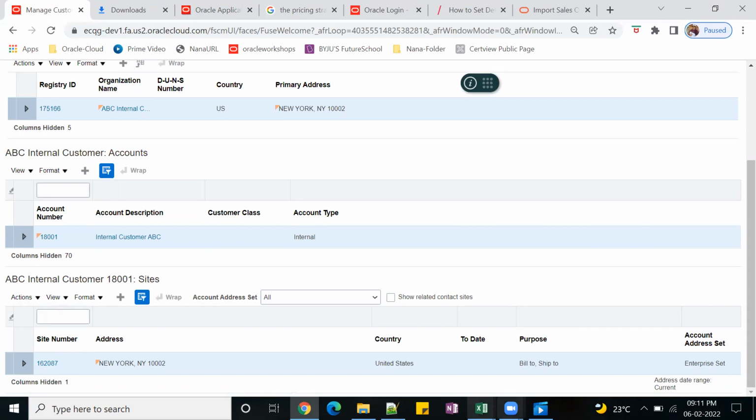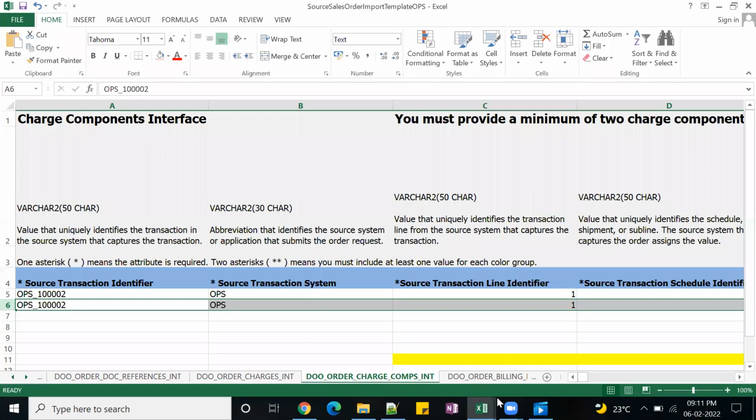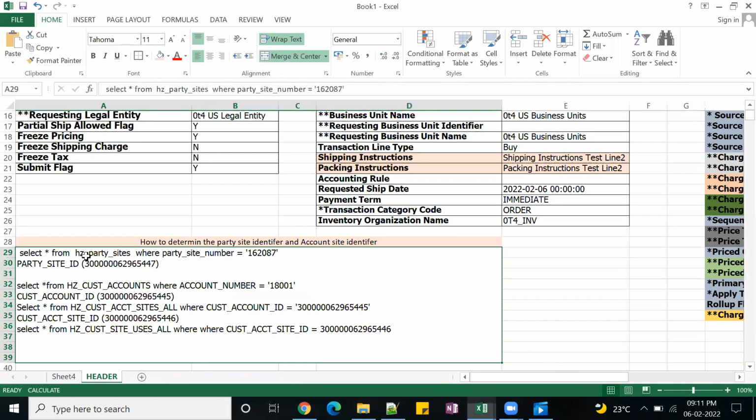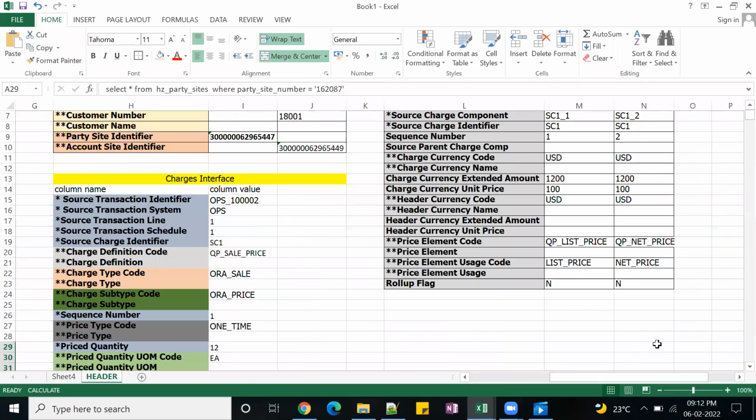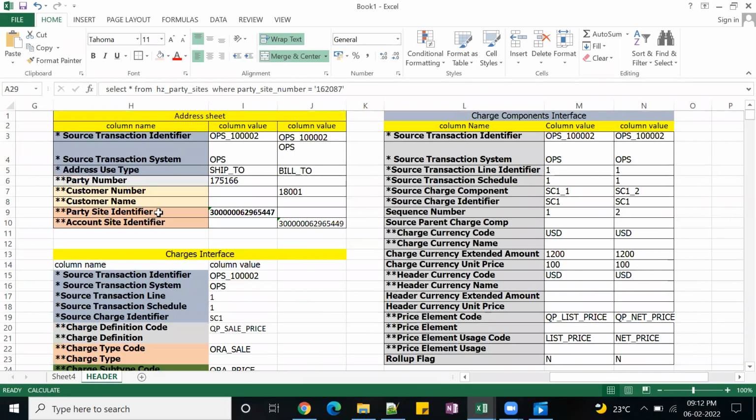Once you pass this value in the query, where site number is this one, we will get the party site ID. That is the party site identifier. Okay, this value is mandatory, guys. It is mandatory for ship to. If it is ship to, we have to pass this value as the party site identifier. If it is bill to, we have to bring the account site identifier.